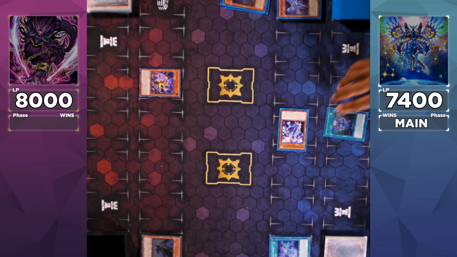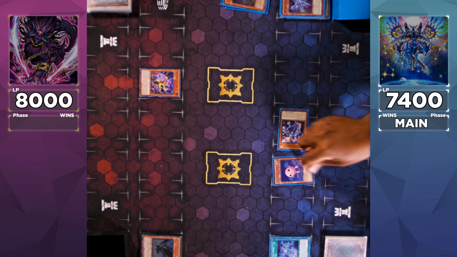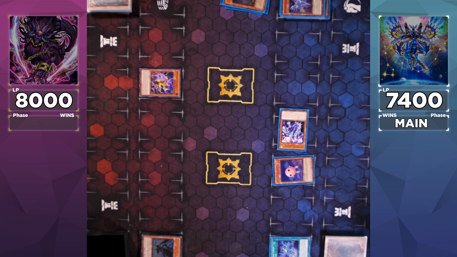Meshack is going to get Meteorionus Drytron from his deck to his hand. I could never say that card's name right. His next move is probably going to be normal summoning that Petite Cyber Angel. That's going to get him another Benton from his deck to his hand. And boy, that's going to be the nail in the coffin if there ever is one.